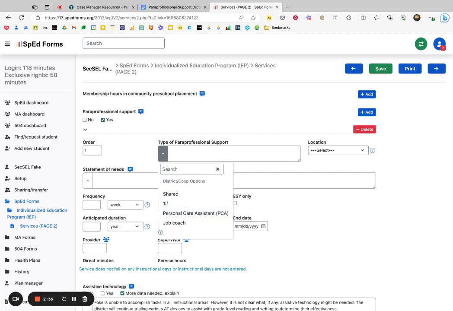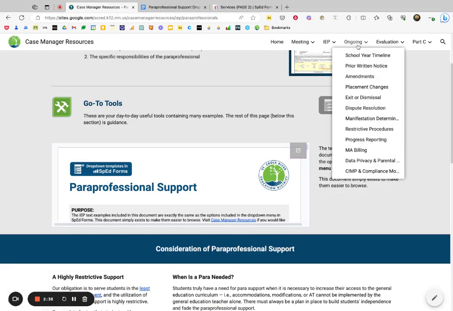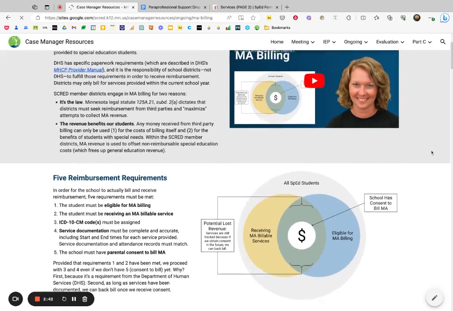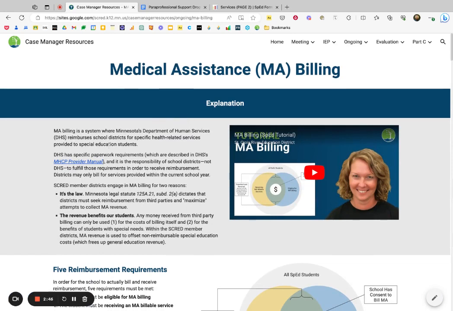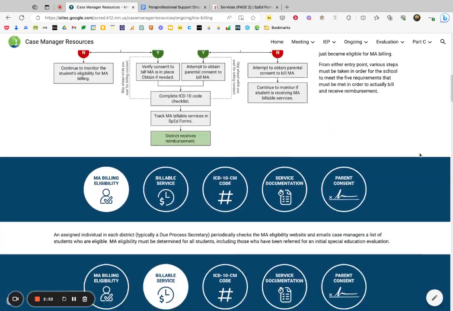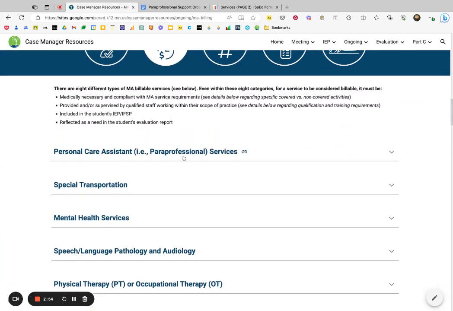Personal care assistant. Let's get to MA billing. A PCA, that label, relates to, there are certain services that the school can bill Minnesota's Department of Human Services for. And one of those is a PCA, hours for a PCA.